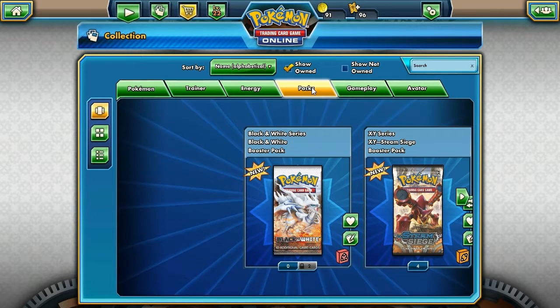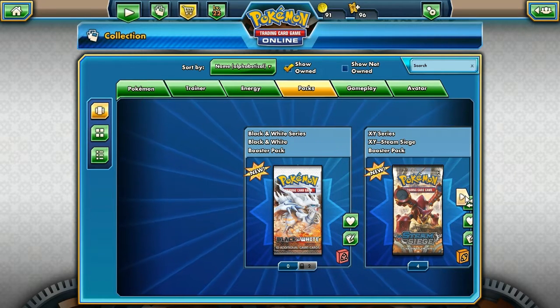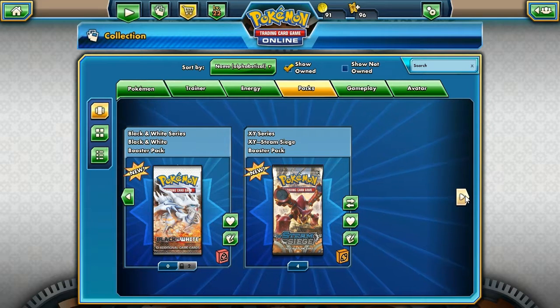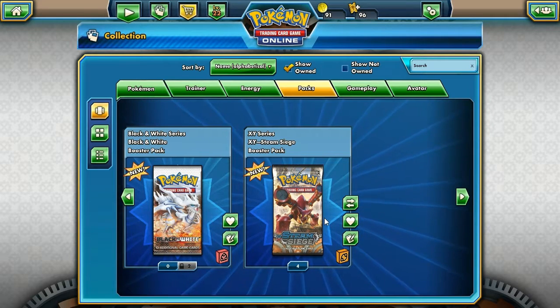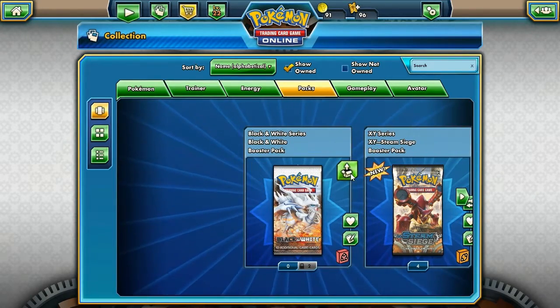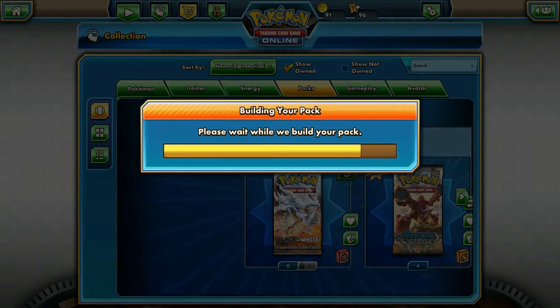Cool Zekrom Reshiram coin. Yeah, it looks like we got 6 packs to open today, 2 Black and Whites and 4 Steam Sieges. I have not opened a lot of Black and Whites on here, so I'll have a bunch of those. And I don't think I've opened any Steam Sieges online anyways. I definitely opened them physically. I just don't know if I ever used my codes until now. But yeah, I'm going to do Black and White first, as you can see.